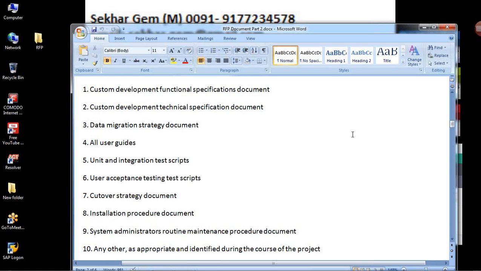Mainly we will be working on blueprint preparation. Usually you will be given a chance to work with the blueprints. Then if you are good at understanding the gap or developments, you will be asked to prepare the functional specification document. If you are good at technical tables and field names, you will be asked to write a technical specification document. I'll tell you how it is.